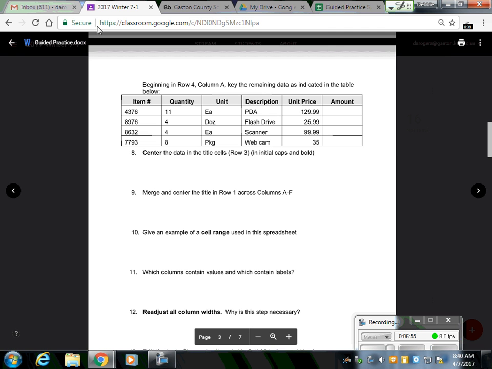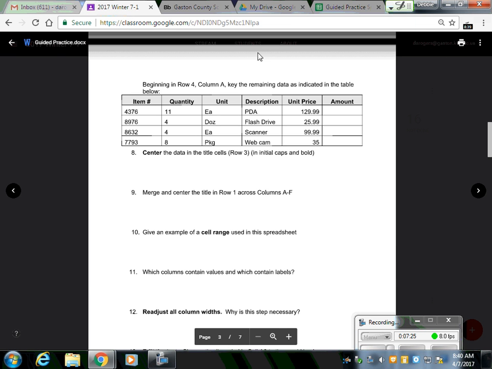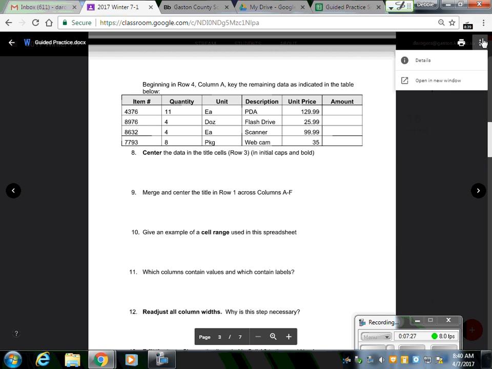So let me go back over here and show you what I'm talking about. If I was to add unit price, I would use the cell range from F3 through F7. I need to download that so I can write on it so you can see it.